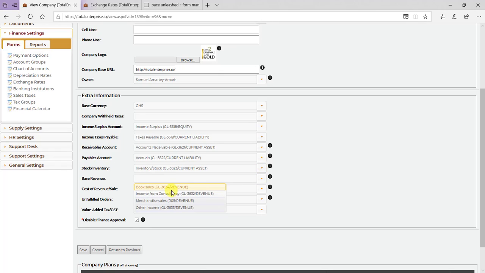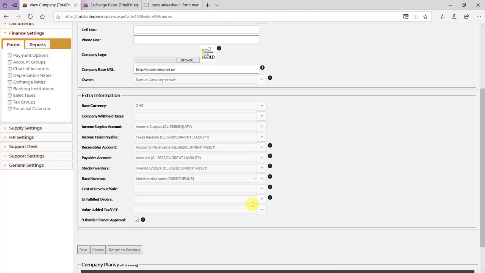Then you have the base revenue account. It tells TotalEnterprise that this is my primary income, and so anytime I do an invoice to a customer, by default record that invoice value into this revenue account. So by default, anytime you do any sort of invoicing, TotalEnterprise would place the value of the sale into this revenue account.